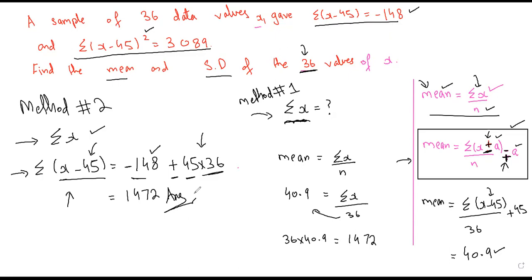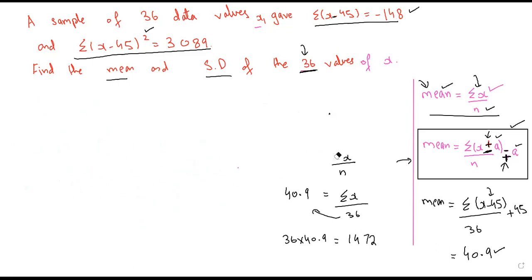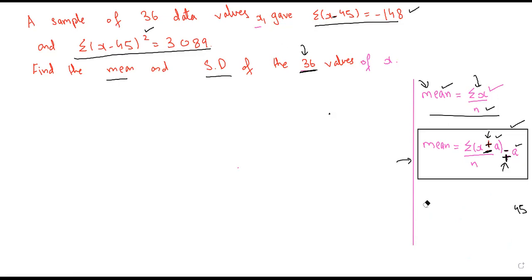Yes, ma'am. All right, okay. Now the next part is finding out the standard deviation. For mean, the formulas are different. We need to add or subtract something according to the scenario. If it is minus, we are adding 45. If it is plus, we are subtracting that number. But for standard deviation, when we were talking about some past paper questions yesterday as well, I told you there's no point in doing extra steps when you can do it directly. So both the formulas would be the same, and you would get the same answer for both of them.